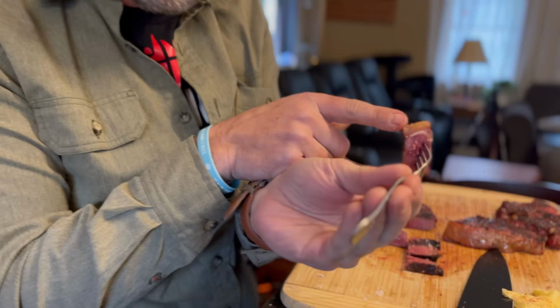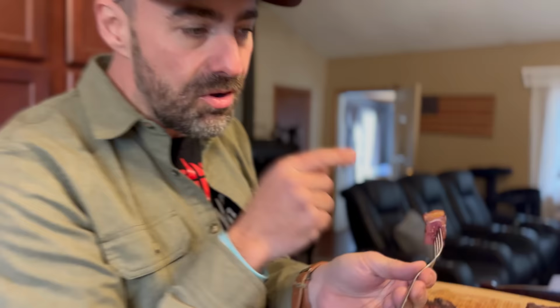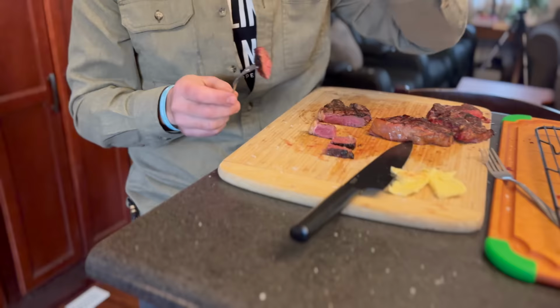Do you see that fat? What color is it? Yellowish. I don't know if it shows up on camera. It's a little yellow. That yellow fat, that is the good fat you want to get. This is grass-fed, grass-finished. Problem, though, is oftentimes with grass-fed, grass-finished, it tastes kind of grassy or gamey, or it's got this weird sort of off-taste. This one does not at all. Does this taste weird to you at all? No, it tastes amazing. Most people that eat grass-fed, grass-finished steak, they'll say it's got a weird taste to it. What? I never heard of that.